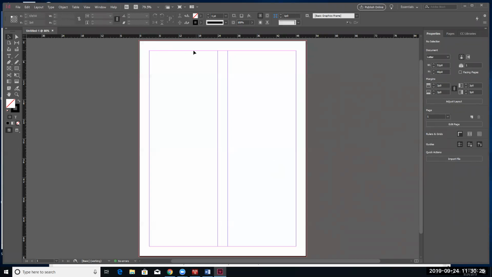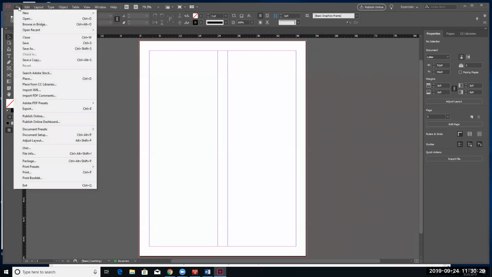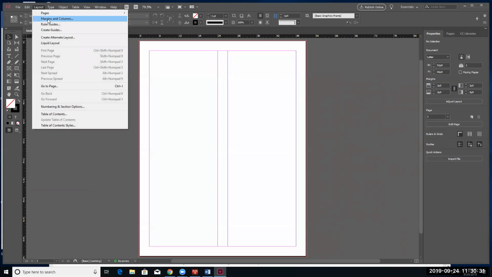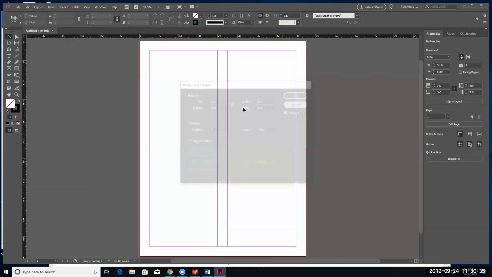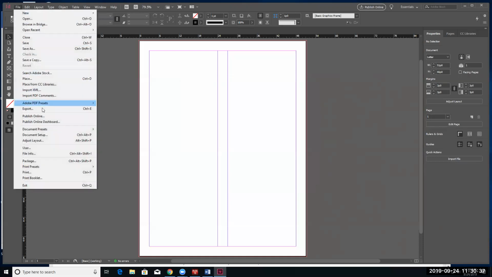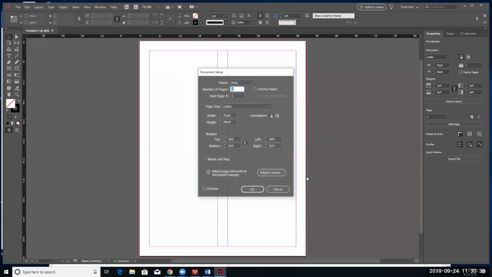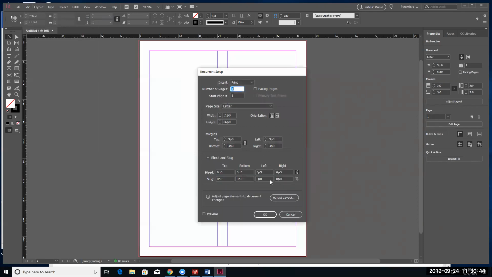Oh, we'll be trimming here, don't do that. File, let me see here, margins and columns. File, document setup. No, we don't need bleed and slug because 0.